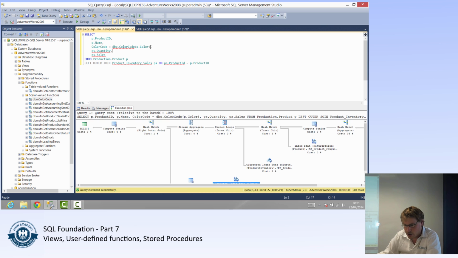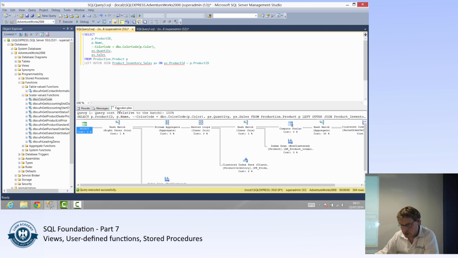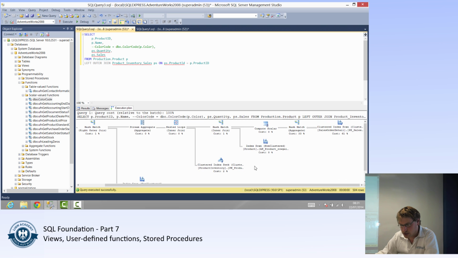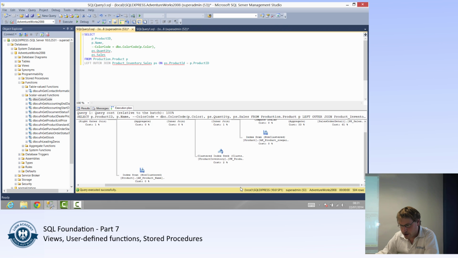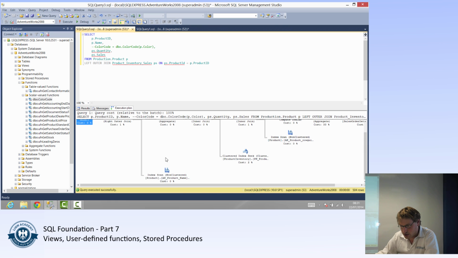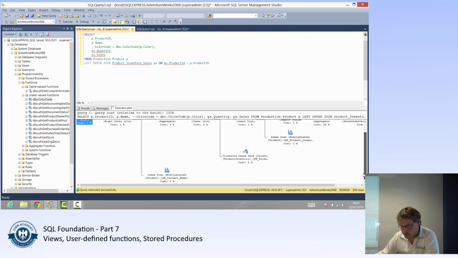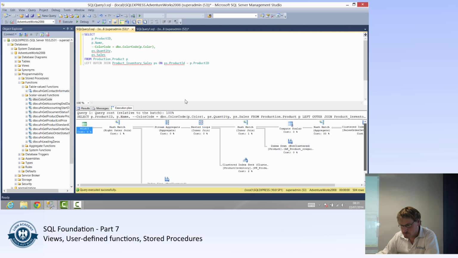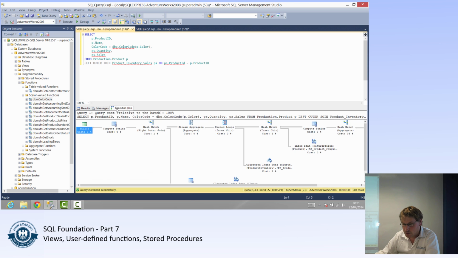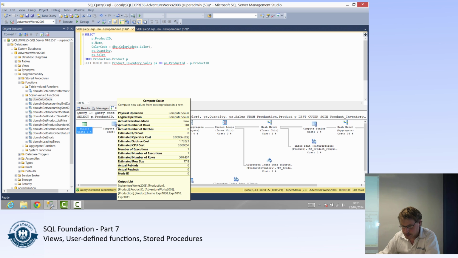Let's go and remove this, rerun it, and see it. We'll go to compute scalar. This is our calculated value of the aggregate, and I think that was that one, yeah. So it does appear somewhere, but it's not very clear that this is actually a function.